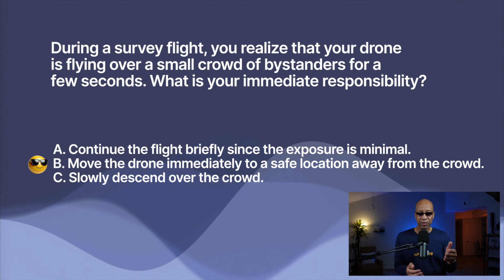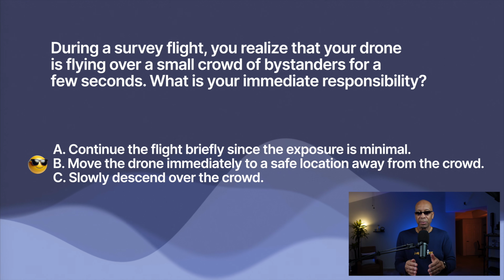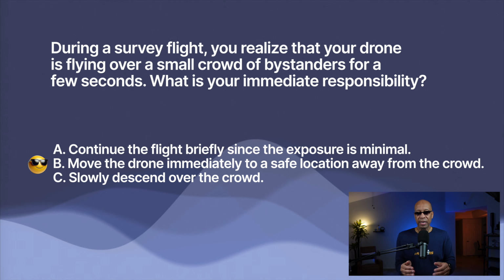The explanation for this is that Part 107.39 prohibits the operation of flying over people unless waivers are granted. An immediate correction of this action is required to prevent endangering the crowd or the other people below. You cannot fly over people, and that is very important for the FAA. They want you to understand that you cannot fly a drone over people. If you are flying over people, there needs to be an immediate action.